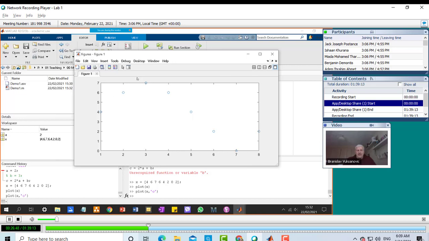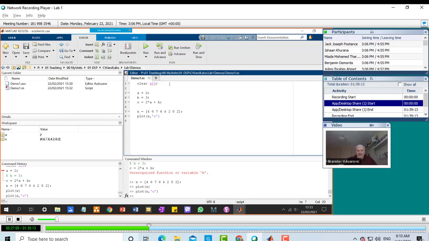There it is. Another thing I tend to do is I always delete my figure, and then when I say plot, it pops up again. You'll see what the effect is. So let's get rid of this.